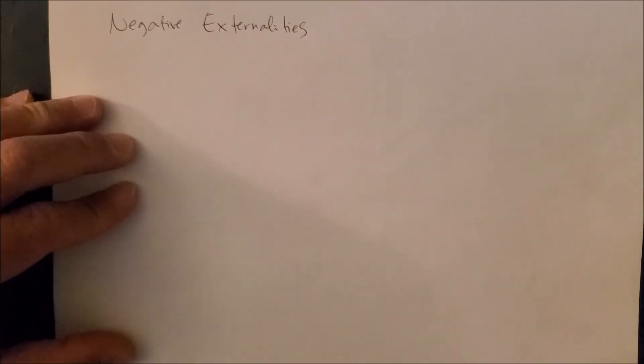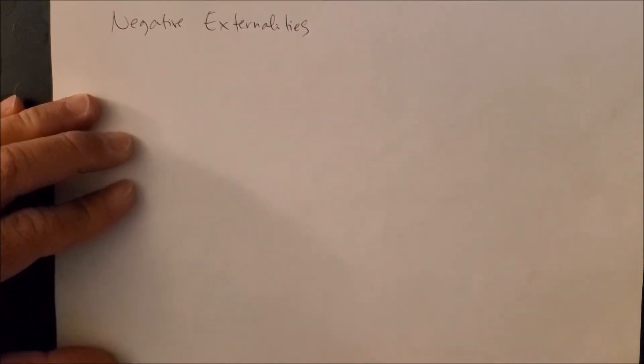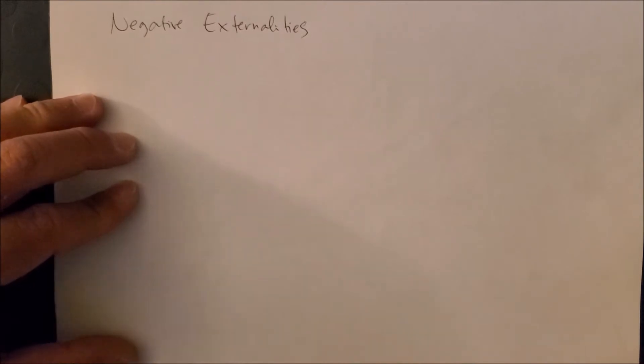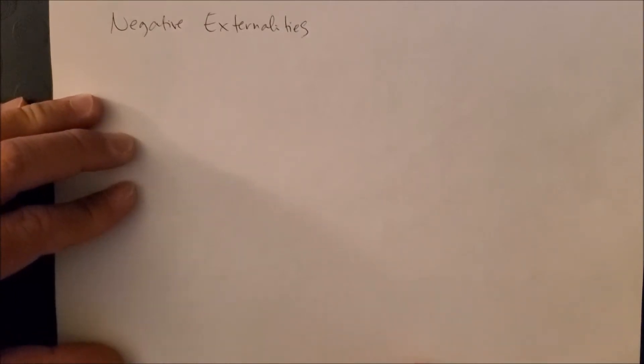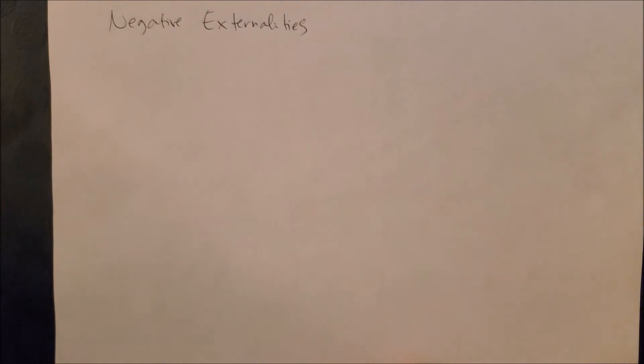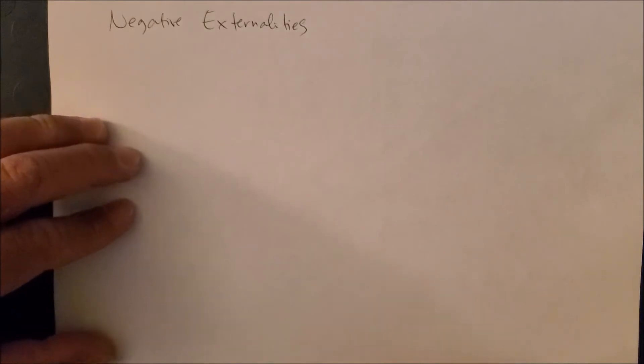Hey folks, how are you doing? Today's lecture will focus on negative externalities. By definition, externalities is a type of side effect consequence made by two parties affecting a third party. And usually it depends on what type of externality. It could be a negative or it could be a positive one.